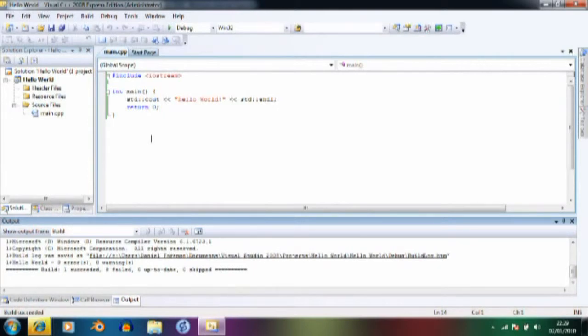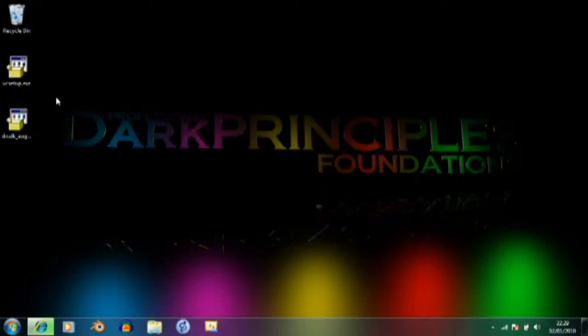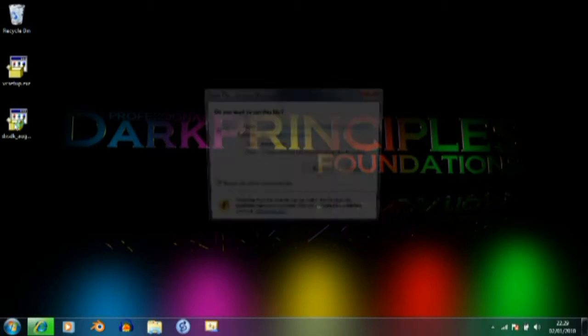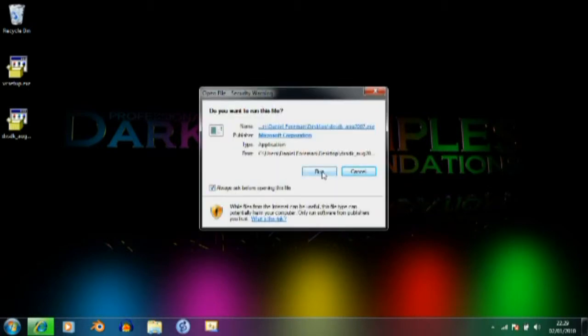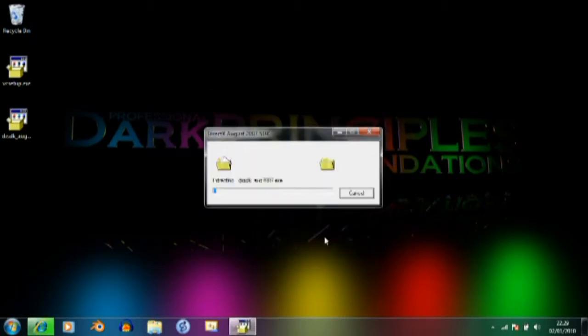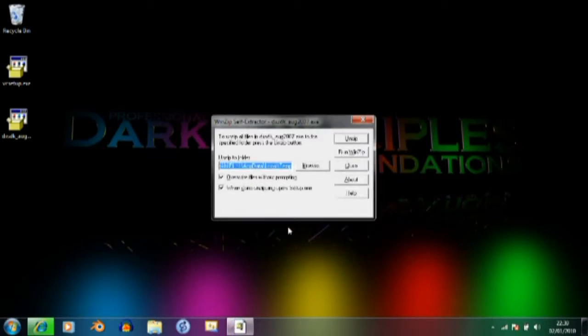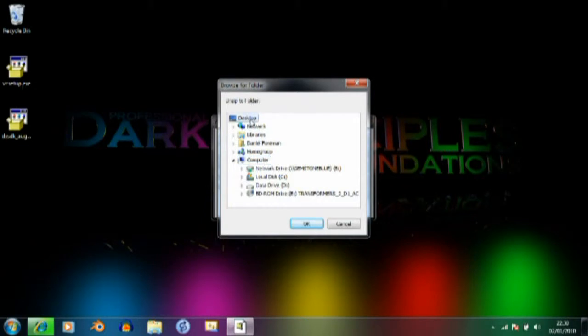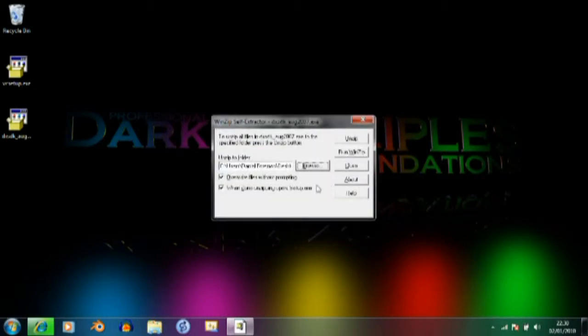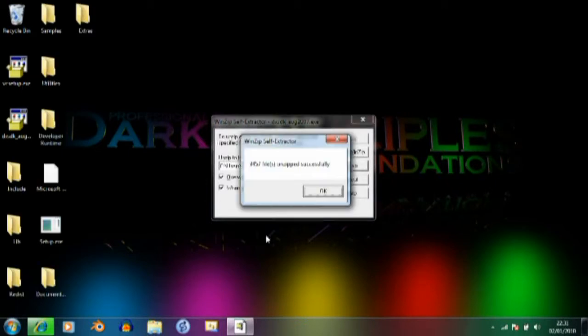So now that we know the software is working, we can close it, and my fresh download is there, so we double click on that. So we're now installing DirectX SDK August 2007. Click on Run, click on Accept, and it will then start extracting. This will just extract the files. So you'll get a WinZip self-extractor. I'm going to unzip it to my desktop, so click on Browse, click on Desktop, and OK. And click on unzip. So over 3,000 files have been extracted to my desktop.